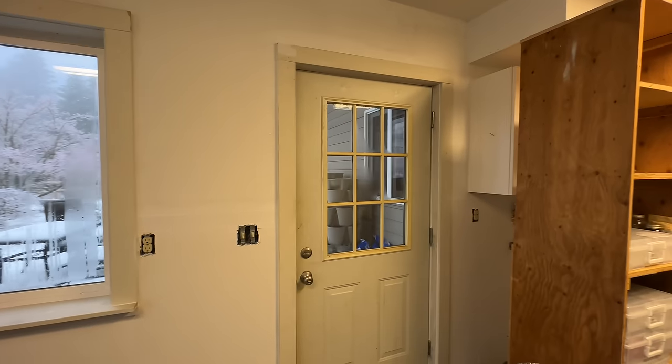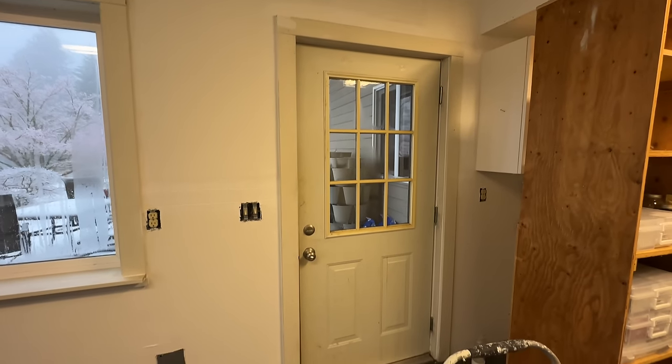I guess what I did when you weren't with me is I did a second coat of paint on the trim, and then I did my first coat of paint on this door, and that already looks a lot better. I'll show you to remind you what this looked like before. And then, oh, I should turn the lights on.